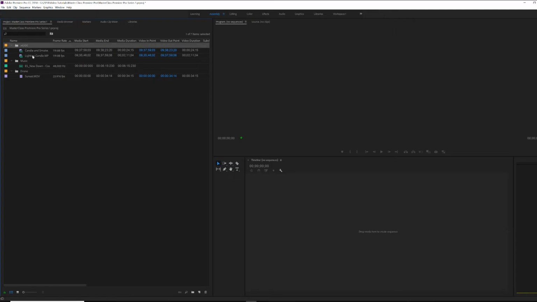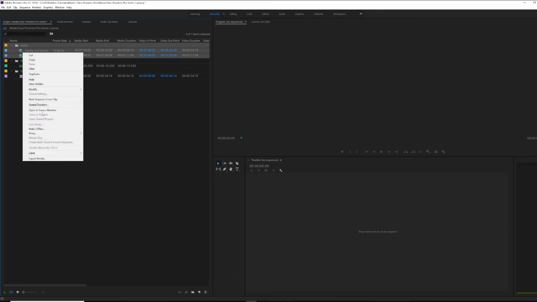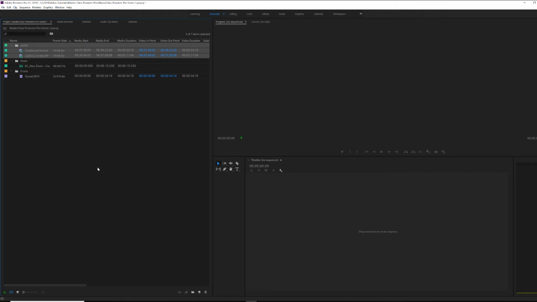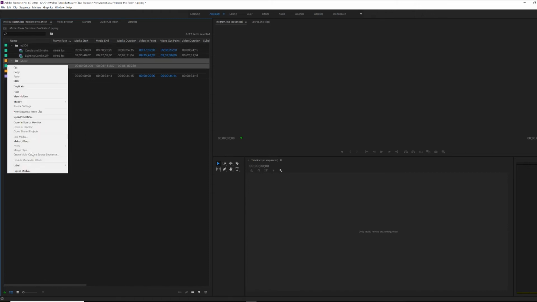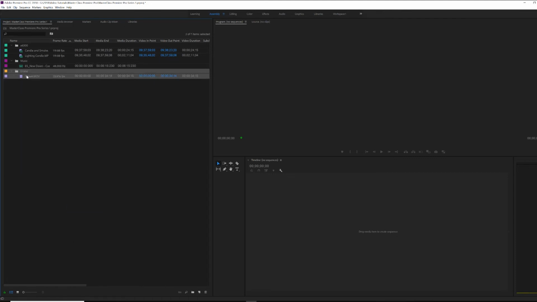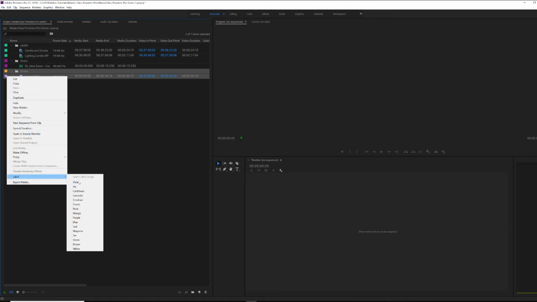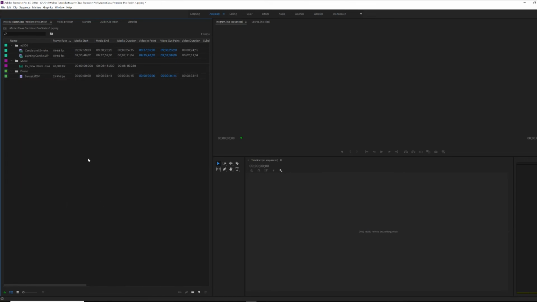So what we're going to do is select a folder, and then hold shift and click on the last video in that folder or in that bin, and right click and come down and hit label, and label it to a color. So for us, let's do Caribbean for this camera. For music, we are going to do purple, and for drone, we are going to do forest, let's say. So now what you have done is you have not only labeled your clips, you have labeled the bins, but you have also labeled it by color coding everything.